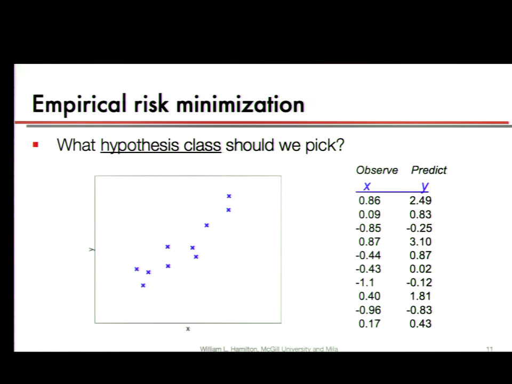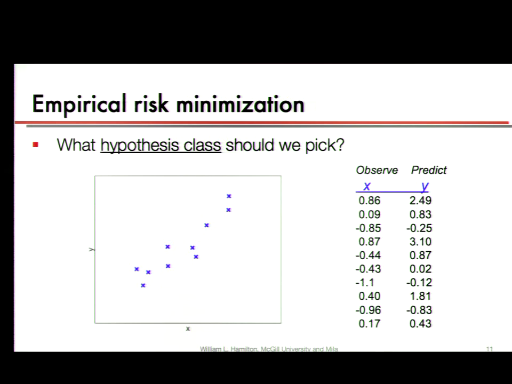So for example, we might have a very simple regression task, so one shown here, where what we're trying to do is use the x values, so use the x-axis values, to try to predict the y-axis values. So we have some observed values x. These are our features, so we have just one-dimensional features. They're numerical. And we're trying to predict these y values, again, a numerical target. So this is the simplest version of supervised regression.